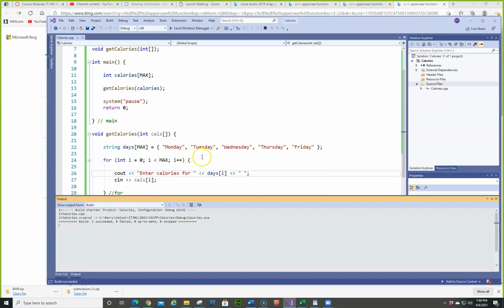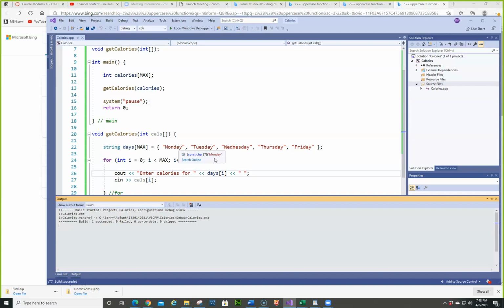So let's go back. Now you can do something what's called an enum, and you could actually do some special things with this where you could say, I want to print out the calories for Wednesday. Well, what happens if you don't know what the index is for Wednesday?